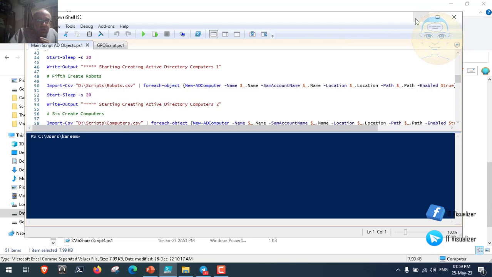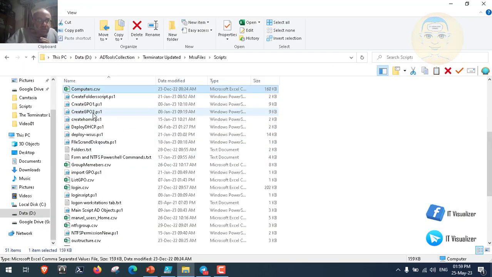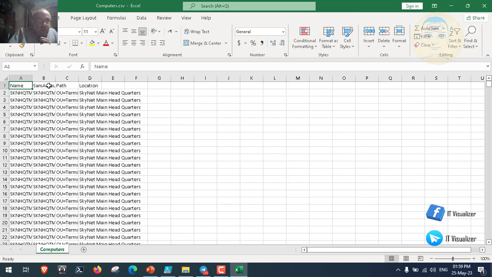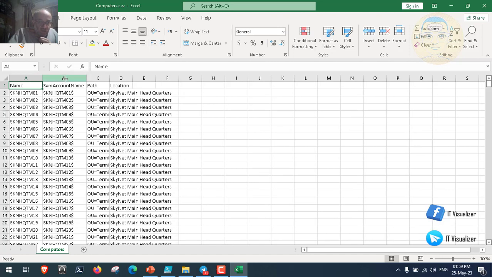So let me show you all. For example, the one named computers. Here this will contain the workstations and the servers. This is the name of the workstation and its location and its path, which OU path this Active Directory computer object will be in.